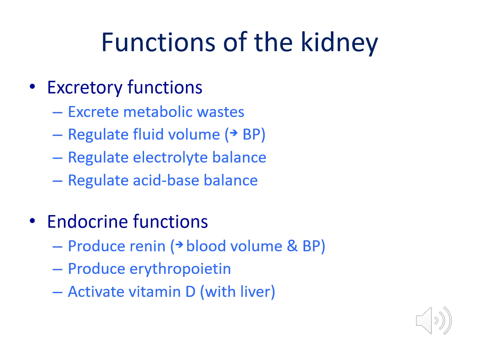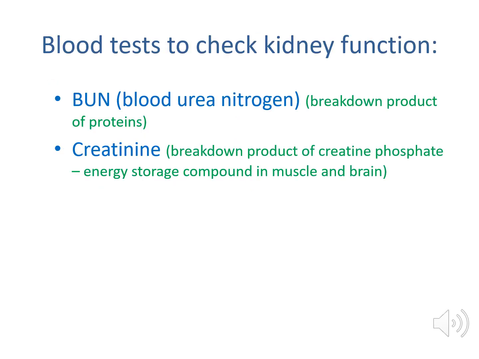So let's talk about the excretory functions first. We know that one of the big jobs of the kidney is to excrete metabolic wastes. And so if the kidneys fail, we're going to start seeing uremia, right? Remember, uremia was a high level of those nitrogenous waste products in the blood, and they are now starting to cause problems. So, what are these nitrogenous waste products that the kidney is supposed to be excreting in the urine?